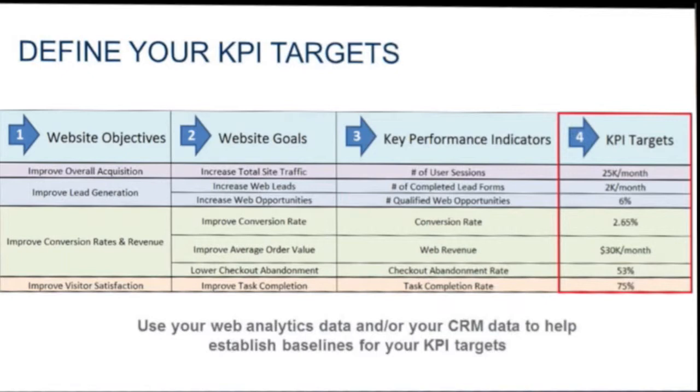And the last step here is to really define your key performance indicator targets. So what are you trying to hit with these targets, right? So again, my recommendation here is to set a baseline with your web analytics tool. Look historically, maybe over the past 12 months. Set a baseline and then maybe go 10% or whatever makes sense for your business above that. And set that as your KPI target.